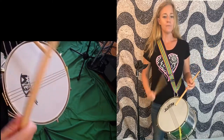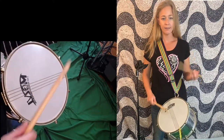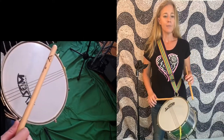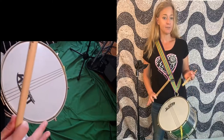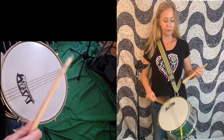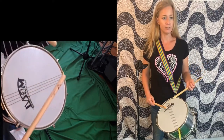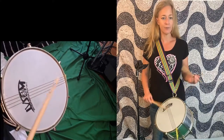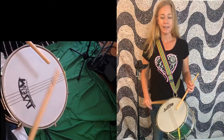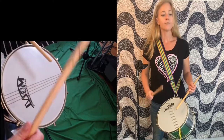All right, so first thing we're going to do is just get used to playing this drum. We're going to go right, left. There's two main types of technique on Caixa. One is where we're alternating the sticks, and one is where we're doing some double rights and just filling in the left. So we're going to build towards those techniques, but starting with just right, left. And let's just begin in a nice slow tempo. Right, left.